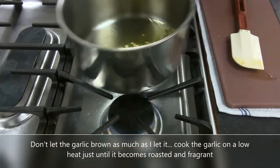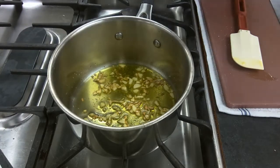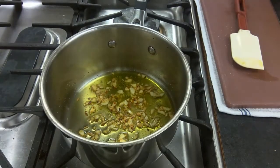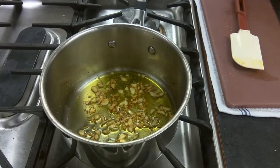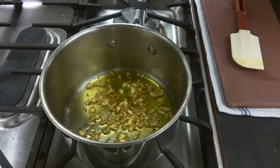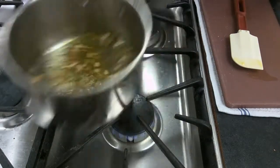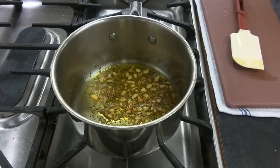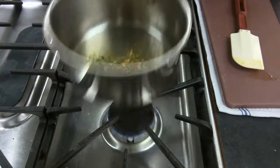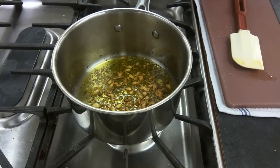All right, so I've moved the camera here. Now, my garlic is browning a little bit. That's not ideal. You probably want to cook it a little less than that. But anyway, I'm just going to keep going here. So I'm going to add a pinch of red pepper flake and then my teaspoon of dried oregano. Now here, I'm just going to swirl that together for about a minute until I can smell the herbs and the spices. That smells really good. So I'm going to go to my next step.